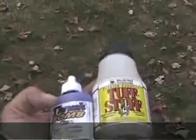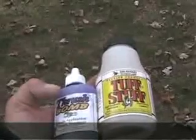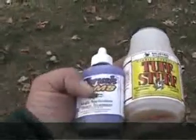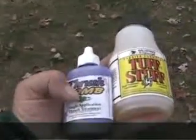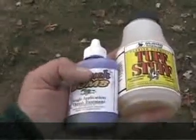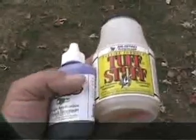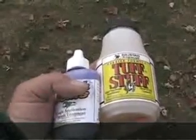Okay, first thing I want to do, I want to show you these two products. One's called Tough Stuff. Usually farriers, people use it after a horse has been shod to put around the outside of the hoof wall to either retain moisture or keep moisture out. The next one is a type of thrush buster. This is called Thrush Balm. If you're ever going to have strong feet, you're going to have to make sure that you have strong, healthy frogs, that they don't have any thrush in their foot. But I'm going to show you something else that you can do with this Tough Stuff that's really going to protect your horse's foot, protect the sole, and keep that from breaking down.